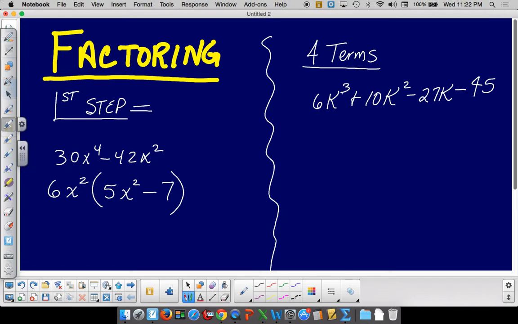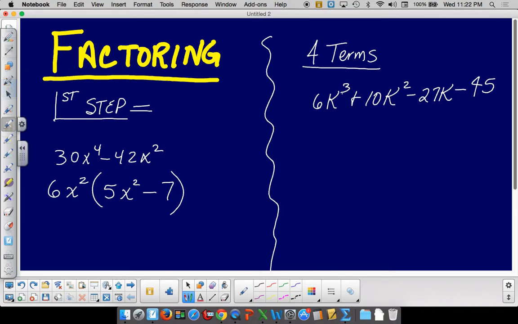Now you look at it, you may be done, but maybe what you have left in that quantity is factorable. In this case, a 5 and a 7, not too likely. So in this case, we would have to leave that one right there. But looking for common factors is always a crucial thing to do.